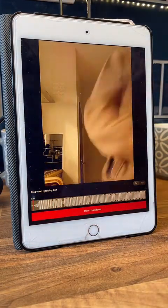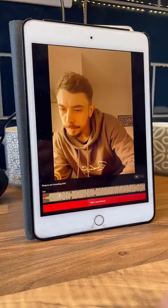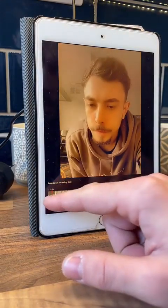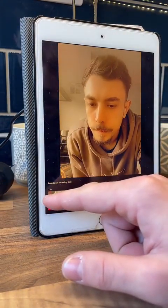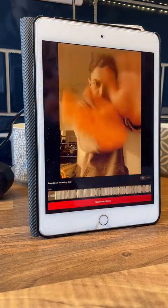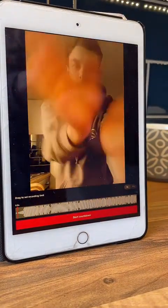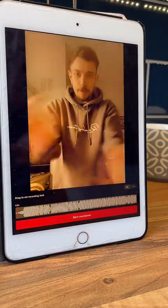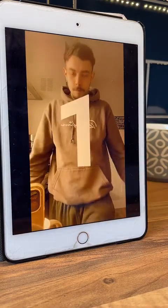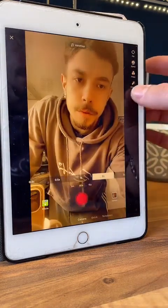I don't know whether to loop it, or start with a loop or not. I'm going to bring this back a bit just so I don't move it. The only difference with this is that the iPad's bigger than my phone, so it's completely different. Okay. That was too long.